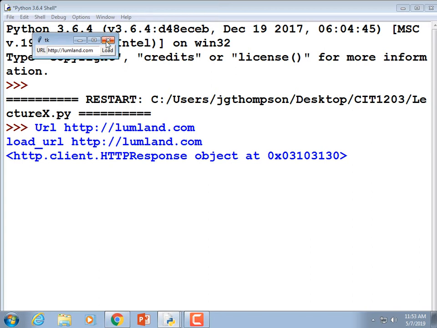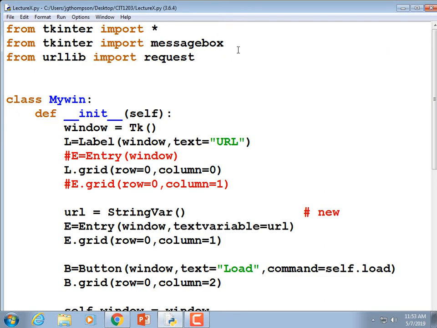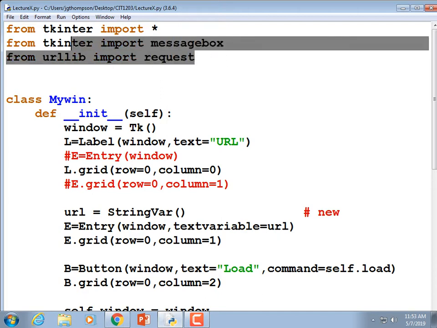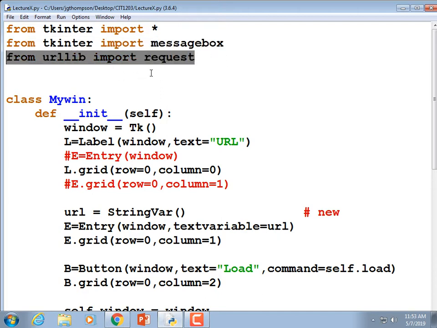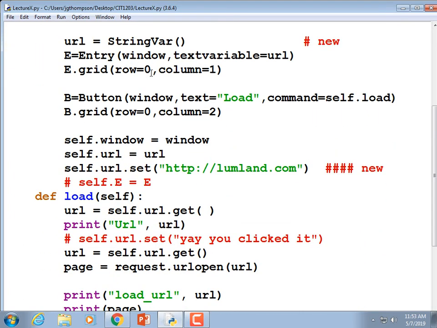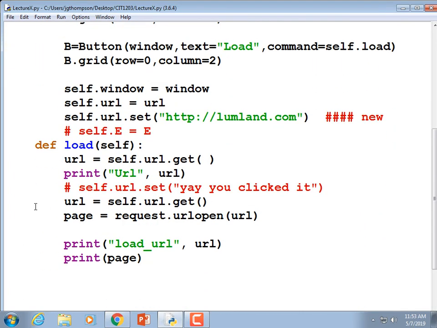Alright, that one's like message box. When you do import star, it doesn't bring it in. I really need to figure out why. Not going to mess with that now. If you change this to import star, change it back to import request. Go down here, take out the def that we had between the two methods.